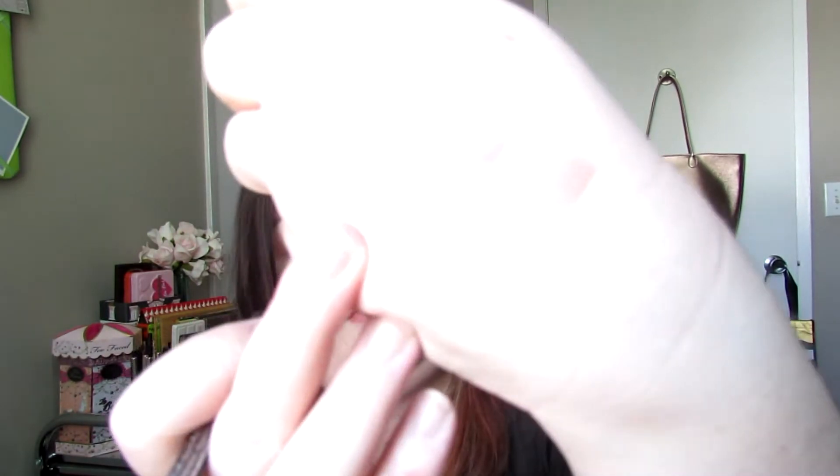Another drugstore cruelty-free brand is Essence. I picked up two liners from Essence. One is a brow liner which I actually filled in my brows with today. I don't know how I feel about filling in my brows, but it has the little brush on the end. I'll swatch it right here — it needs to be sharpened. Sometimes I just like to run a gel through my brows, so we'll see.